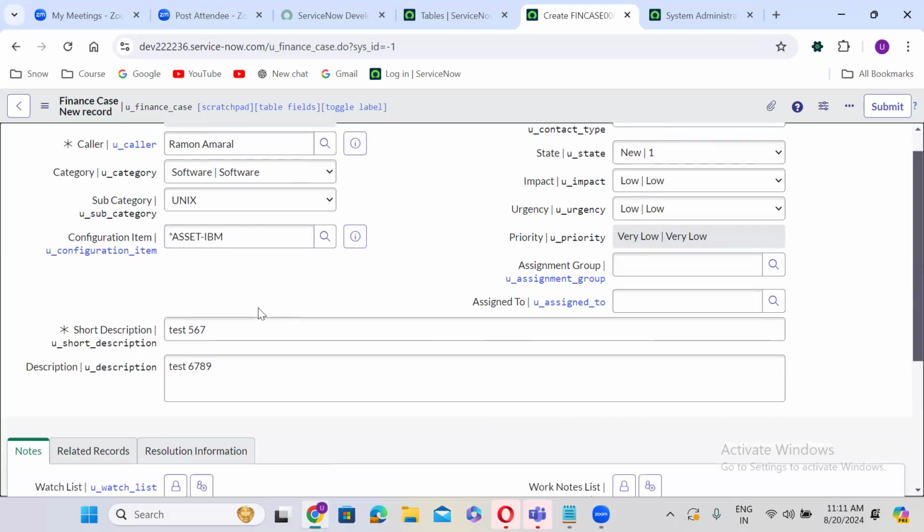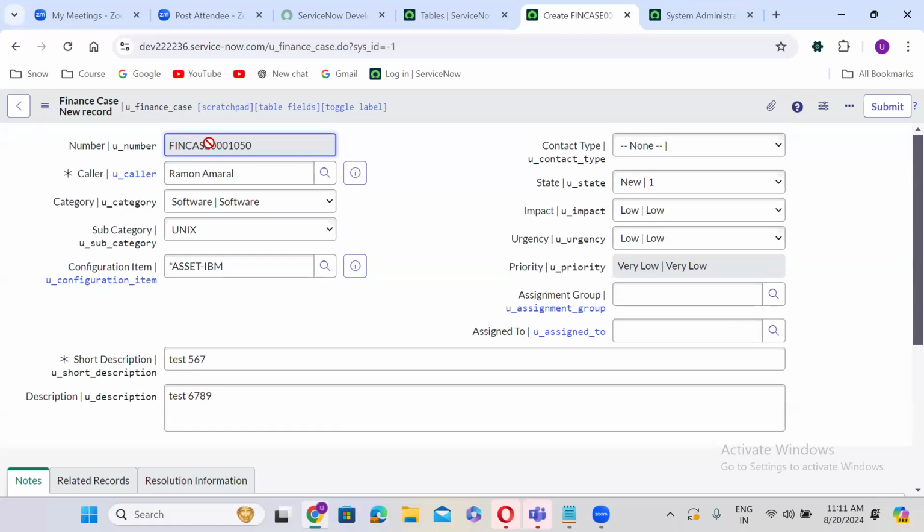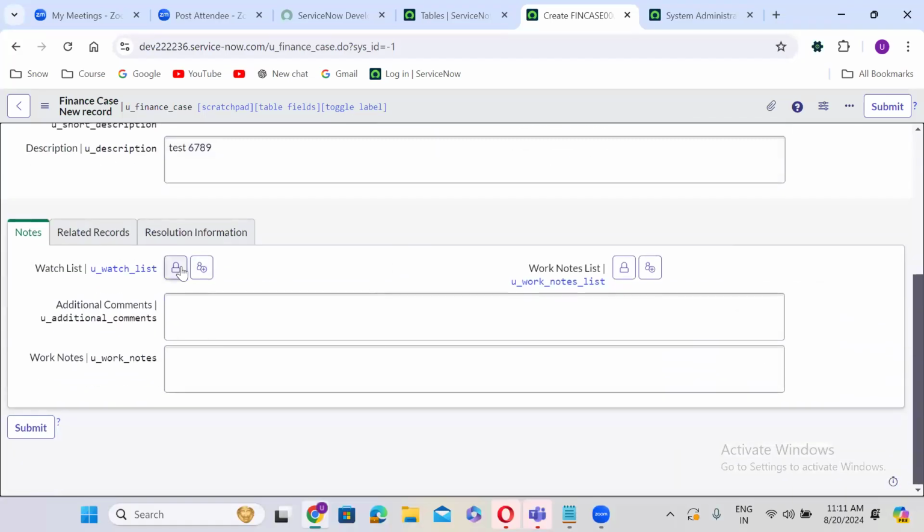Remember. And this is a string type of field. Number is also a string type of field, guys. For string type of field, whatever is the string, that string you will get. Okay. For reference type of field, you will get the system ID when you take the value. For choice type of field, you will get the choice value. For list type of field also, you will get the system IDs, comma separated system IDs.